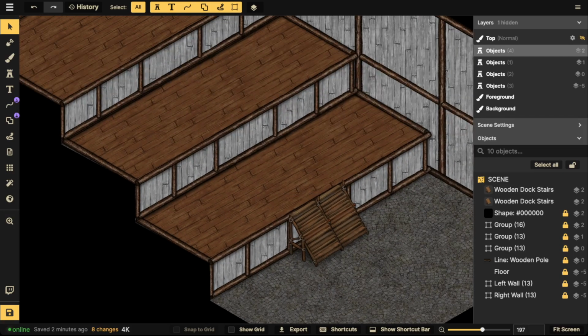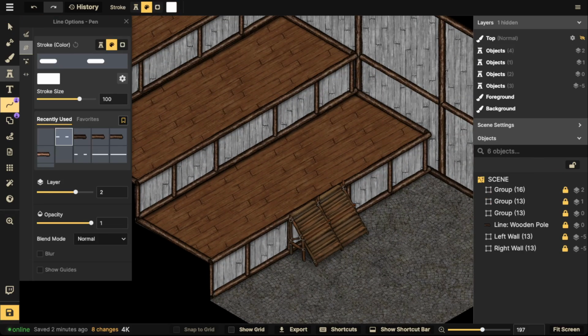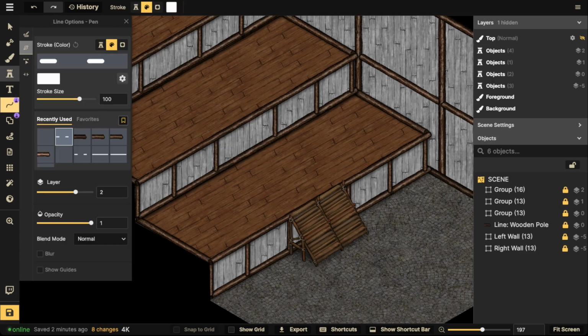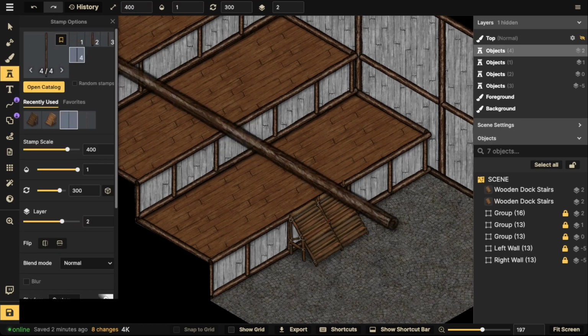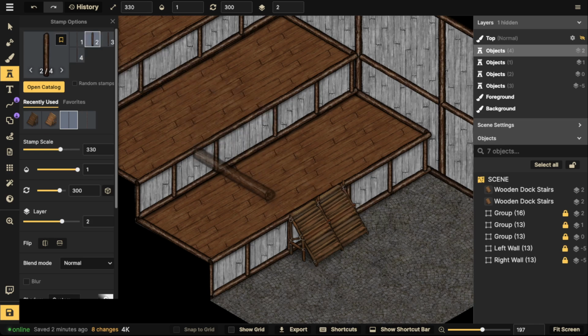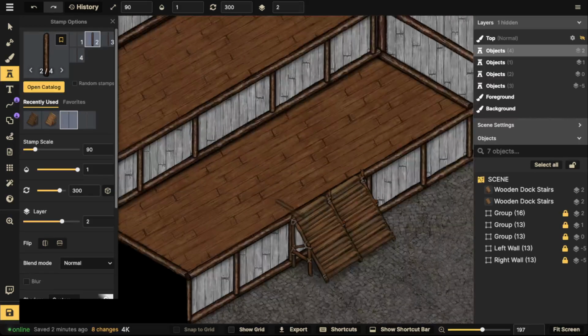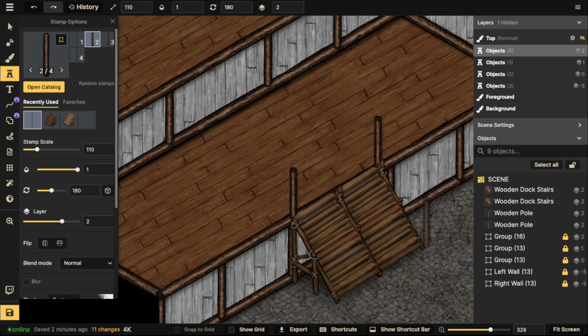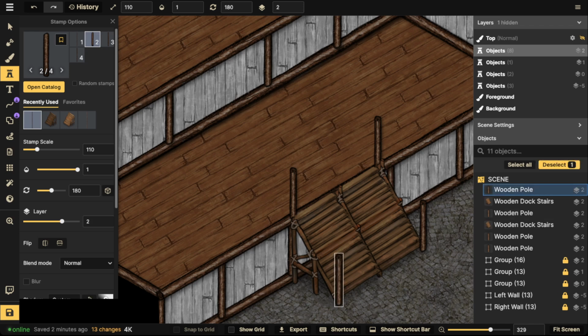So we'll go ahead and take some poles, and we're going to create some railing. I'll show you some pretty cool tricks on how I do this. So we'll go back to here, click pole. You're going to choose a very small one. And what we're going to do is we'll create the stair posts. One there, and one there.